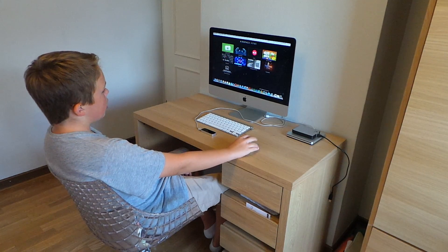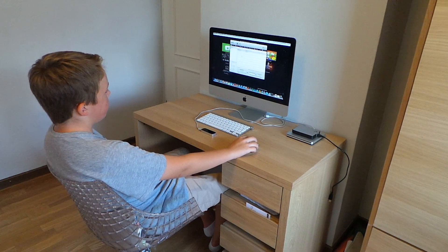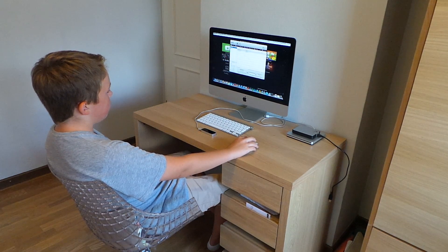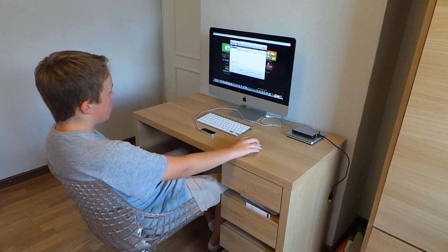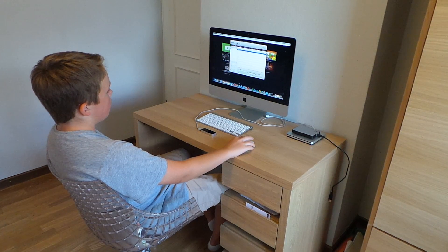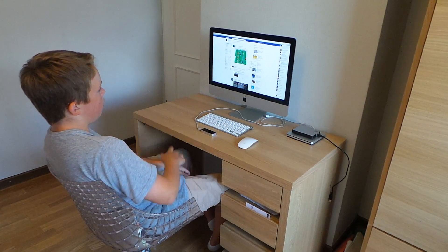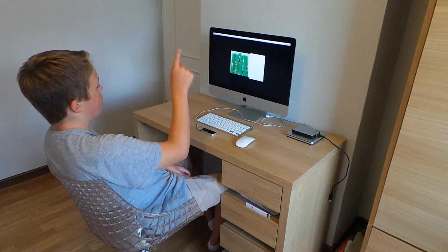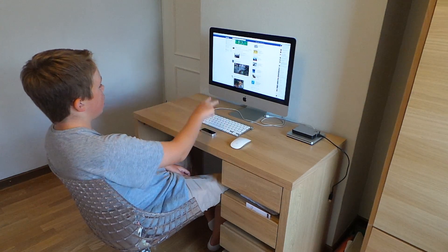The next thing you can navigate with — and I think this is really cool — it's called BetterTouchTool. Unlike the other thing, it's quite reliable. So you can add different gestures for your Leap Motion and it will do them for you. Single finger up is left click, and two fingers up is right click. Let me show you — you see that right click? And one finger up, it won't show you obviously until I go over something. You see it clicks. Right click again — you see.